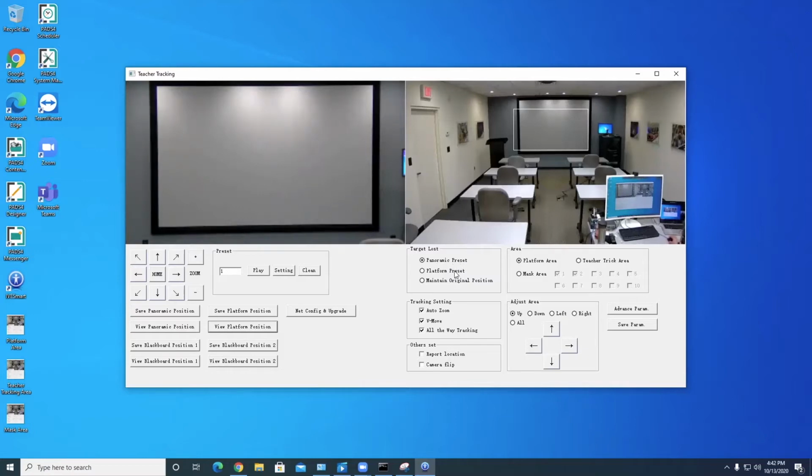A lot of places might do the platform preset because it's going to show the blackboard or whatever it might be. All right, I'm leaving it on panoramic preset because demonstration-wise, it'll be more impactful for you guys and you'll understand what's going on. Okay, then we can go and set the tracking settings.